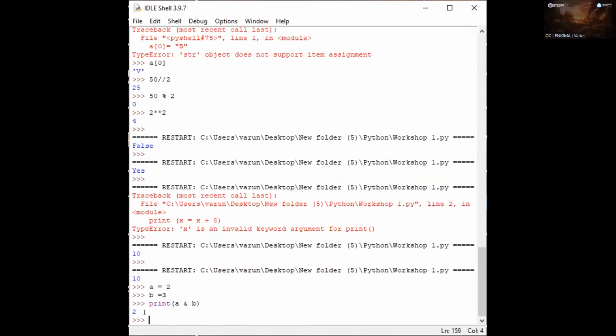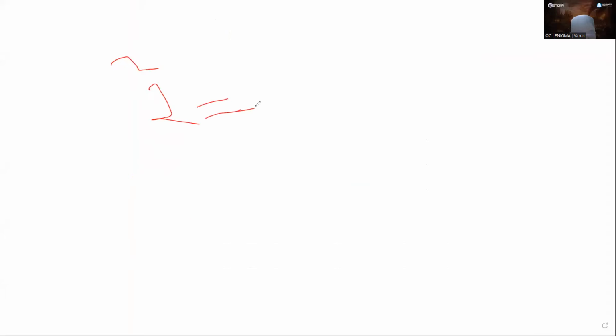It returns 2, but the process is that a is changed into its binary value. 2 is equal to the binary value 0, 1, 0, and 3 is equal to 0, 1, 1.